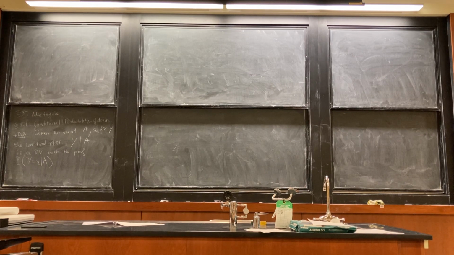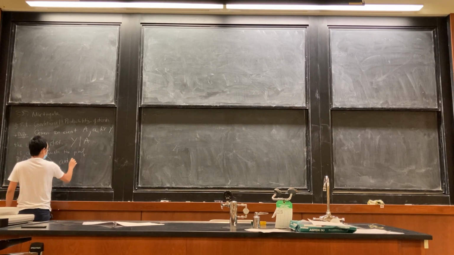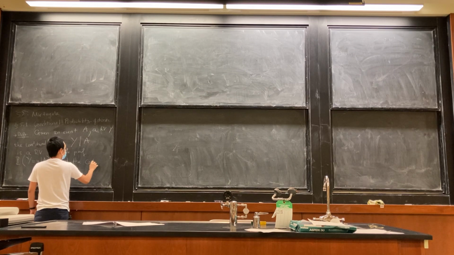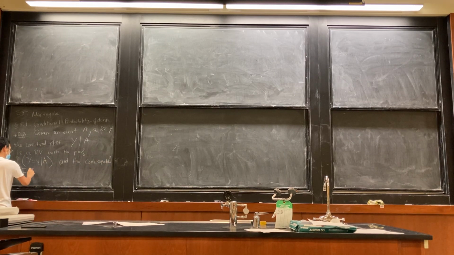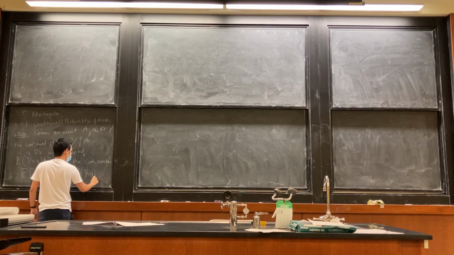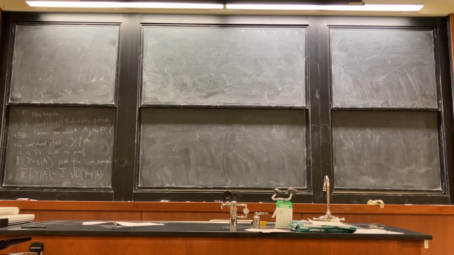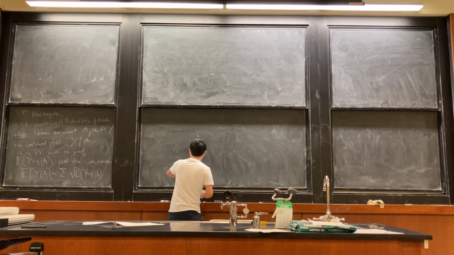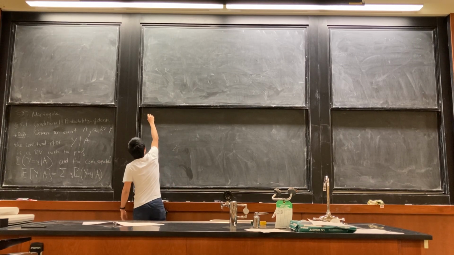Probability of Y being in a y condition on A, and the conditional expectation. Expected value of Y condition on A is the summation of y multiplied with the probability of big Y being the little y condition on A. Okay. I'm sure you have seen this, and we have been doing this for a while, and it shouldn't be anything surprising.